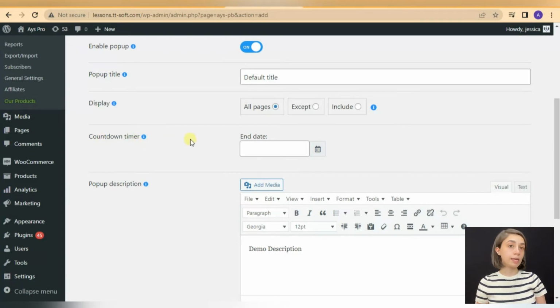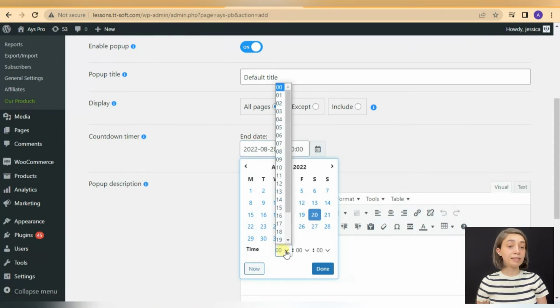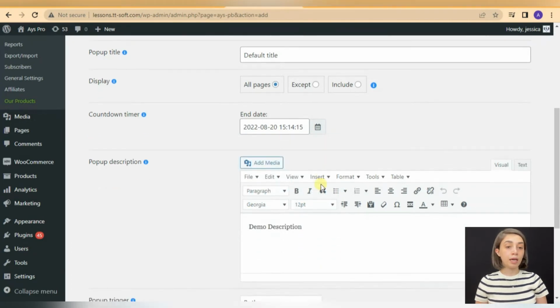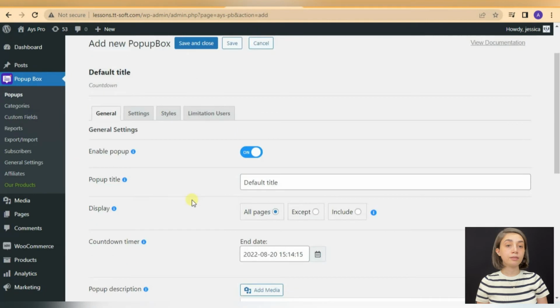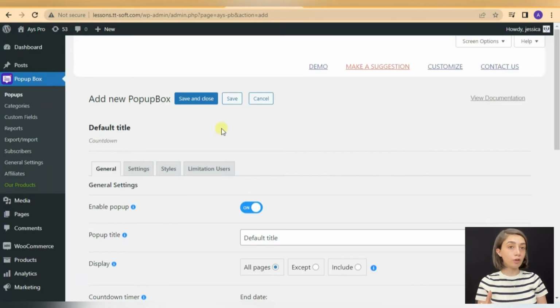You are going to set the timer, and here you can choose the date and month and even the exact time when you want it to end, which makes it very detailed. And you click on done, and this is it. Whenever you set the timer and save your pop-up, the countdown timer is enabled on your website.